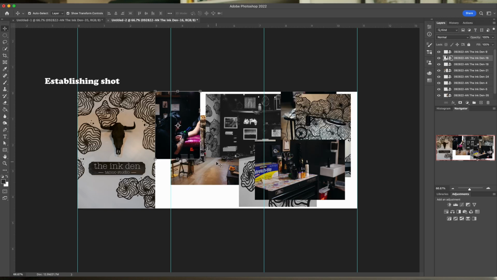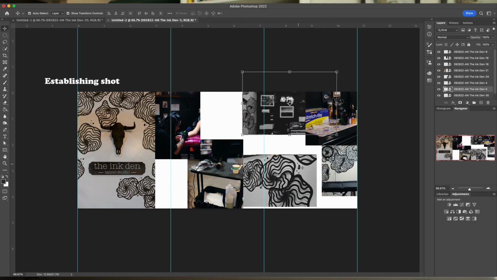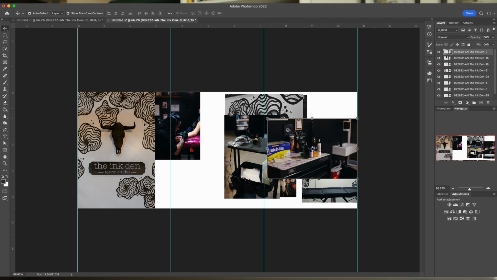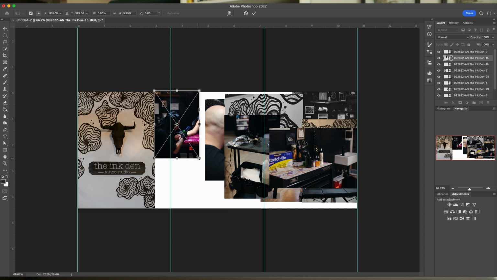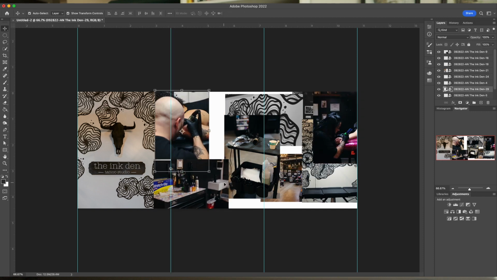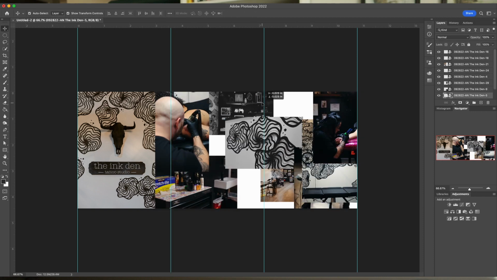I did one collage that didn't have an establishing shot like this, and I hated that collage. So what I like to do is, because it's in portrait, a vertical photo will take up about 2/3 of that first chunk, and that's beautiful. And then the next little third will start to incorporate the collage itself. Having that first establishing shot is super important, and I would recommend going back to the original story you wanted to tell and looking through your images and deciding what do I want to open that story with, what really presents that story, what introduces the subject.